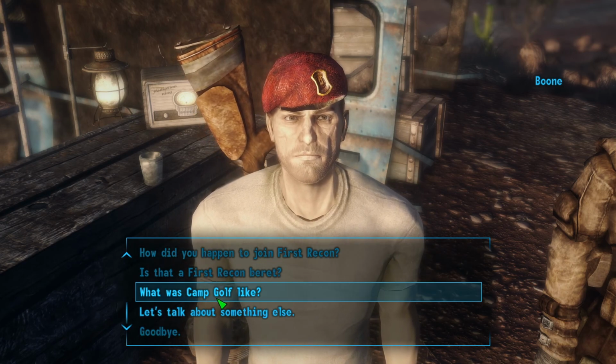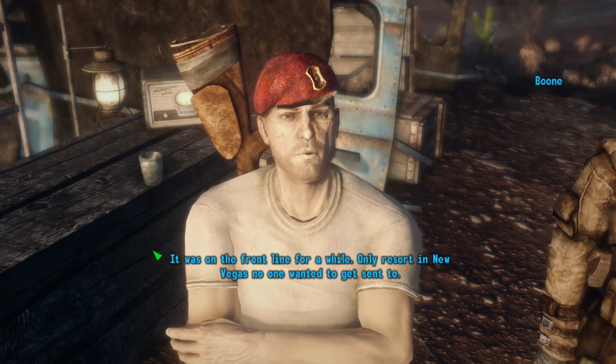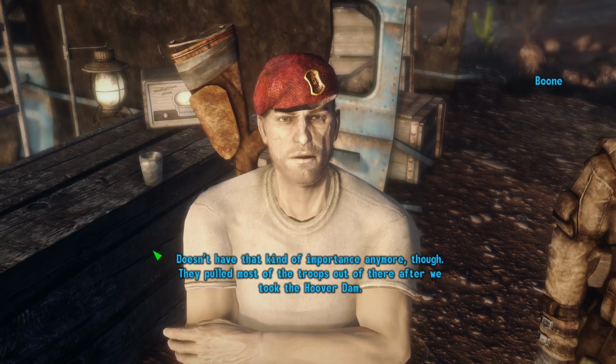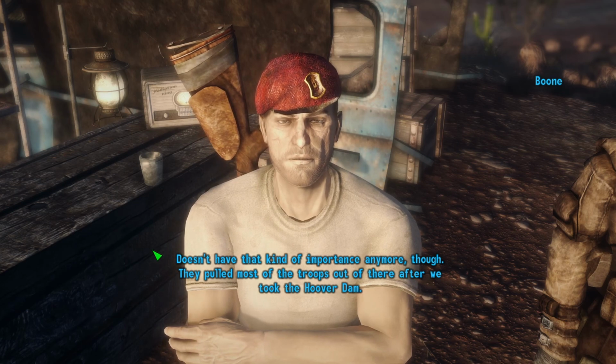No, interesting. What was Camp Golf like? It was on the front line for a while. Only resort in New Vegas no one wanted to get sent to. Doesn't have that kind of importance anymore, though. They pulled most of the troops out of there after we took the Hoover Dam.